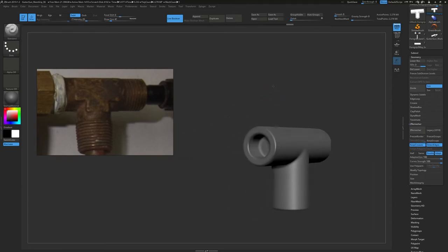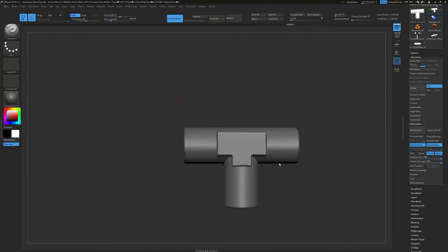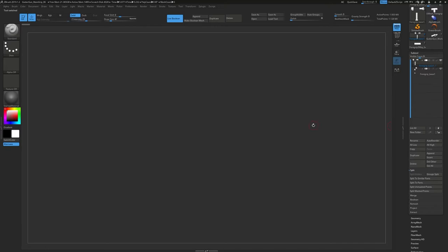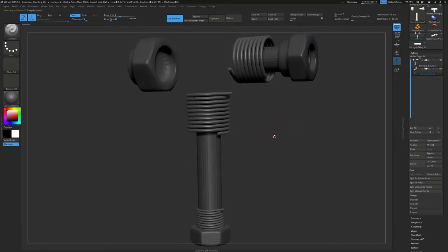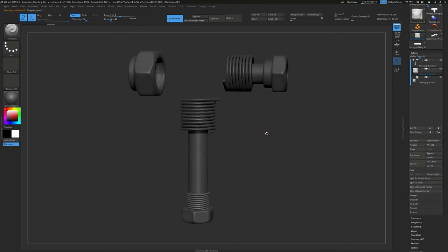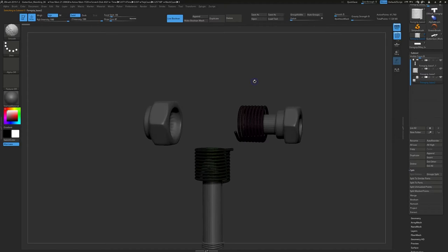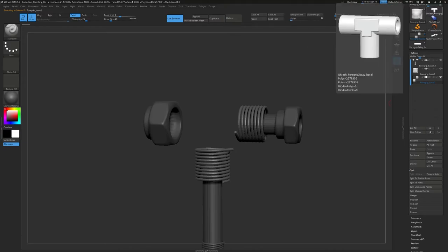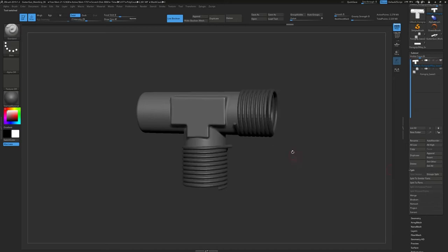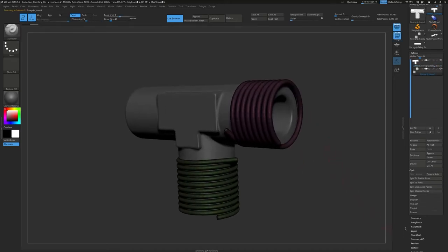Okay, so now that we've got that, we're going to do the other booleans for this. We could have done it all in one, but from experience that can incur a lot of issues. I've incurred a lot of issues doing that. So we're just going to separate those two meshes there. And then this one, we're going to append it. And then we've got to do some work on these again.